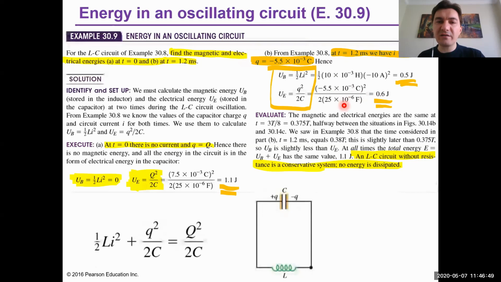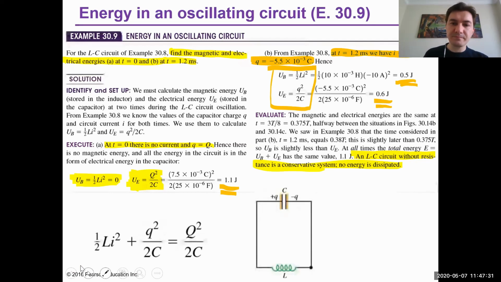Put it there. Finally, we have electric energy stored in the capacitor, given by 0.6 joule. So what do you see here? At the beginning, when the time is 0, all the energy is stored here and given by 1.1 joule. But after this time, the energy is shared by the capacitor and inductor. And what about the total of that energy? The sum of that energy is 0.5 plus 0.6. It gives 1.1 joule, okay? So this condition is preserved.